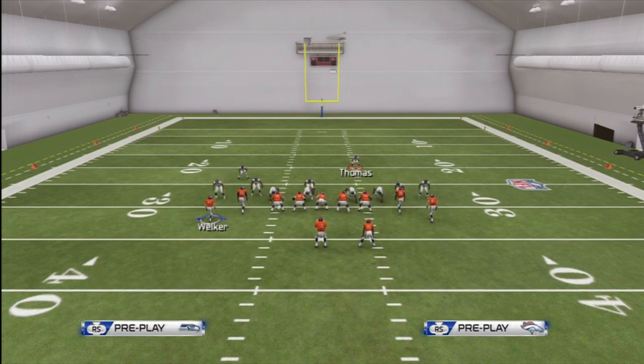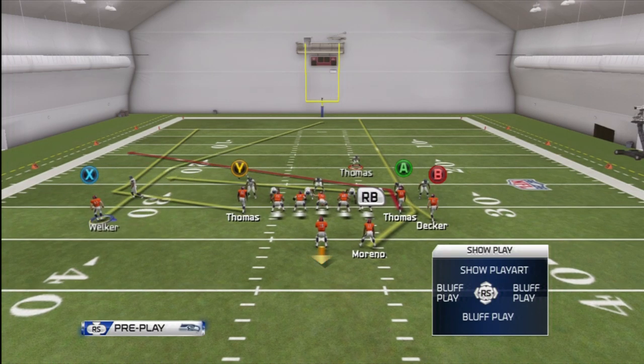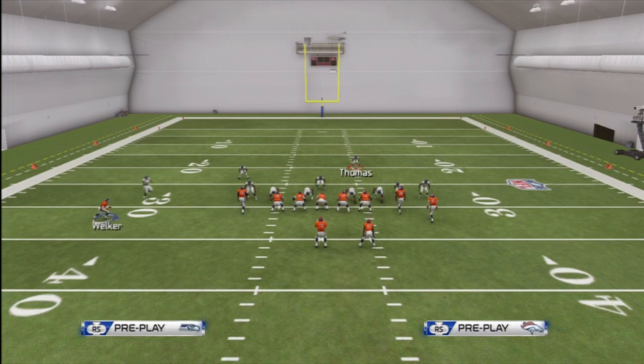Now first I want to show you something. Welker's on a skinny post. Motion him out, look where he lines up, about 2 to 3 steps outside the numbers. Now quickly, let's just audible back into stick. Now Welker's on a different route. It's not a skinny post.